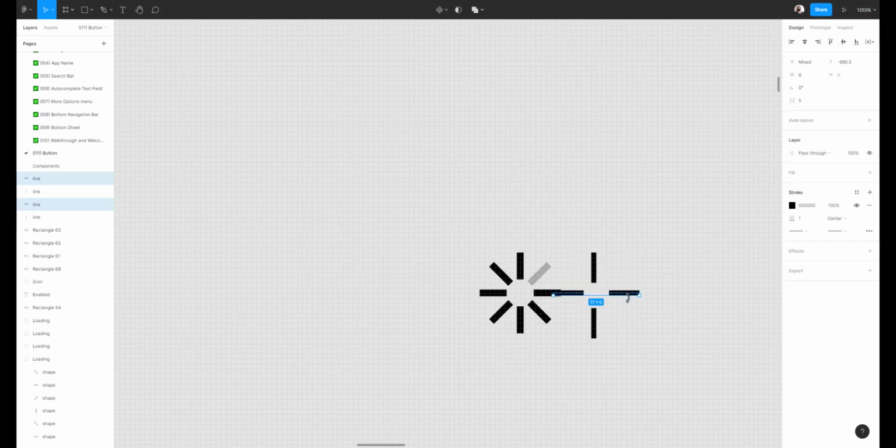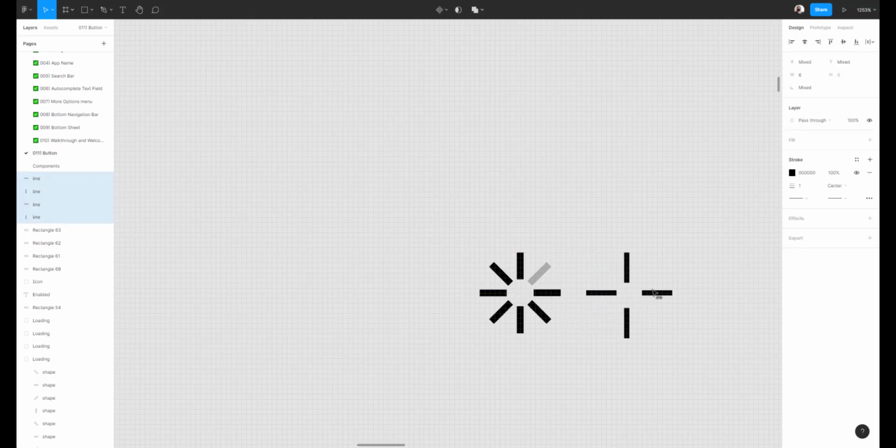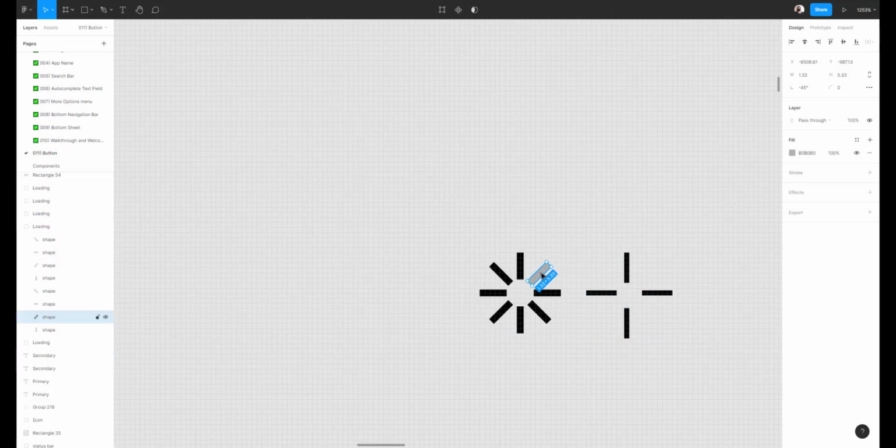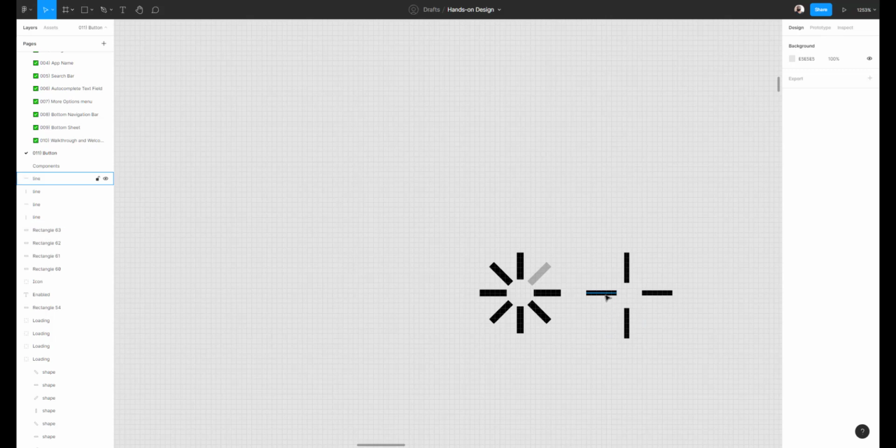I can press and hold Shift. It's easier this way. I will select the 4 new shapes. And I can see a thing here. I will just bring it here a little like this. Good.